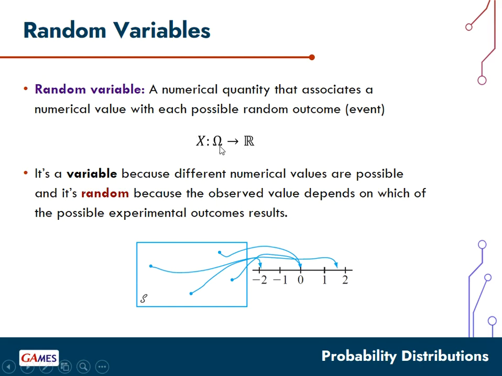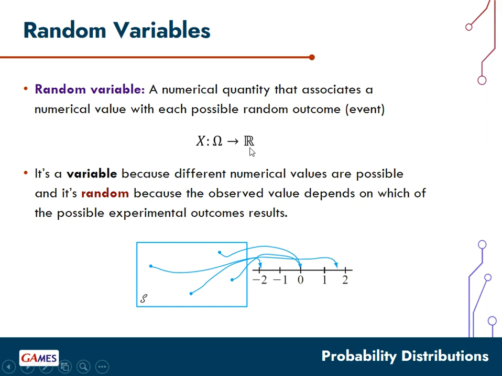So what this means is we are trying to associate numbers, which obviously come from the real line, to elements in the sample space. When I say a real line, don't think too far. Think of the numbers you're familiar with: decimals and integers, fractions and negative numbers. All numbers from negative infinity to positive infinity with zero in between make up the real line. So the real line is your one-dimensional space of real numbers.